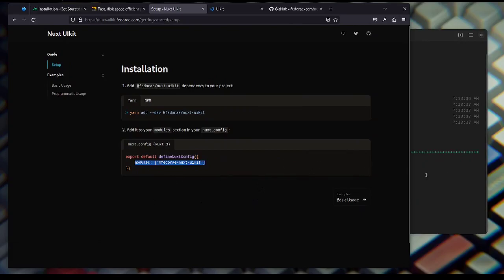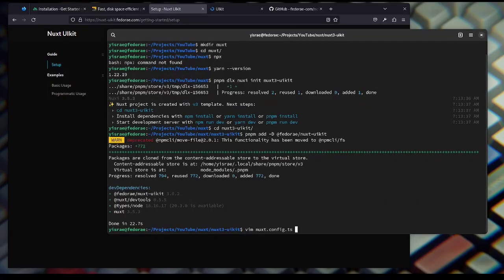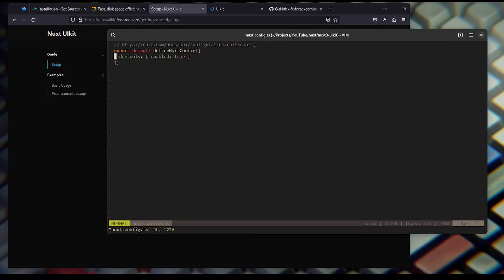I'm just going to copy that, and we're going to open our editor and go ahead and add here. So we're going to paste this in and save this. It gives us a little bit of formatting, and that's because I have a module or extension or plugin to format my files or my dev files. And that's it for the setup. It's just adding it to our dependency list.